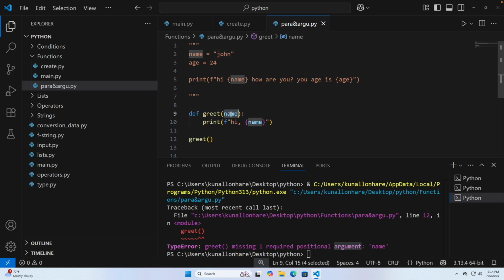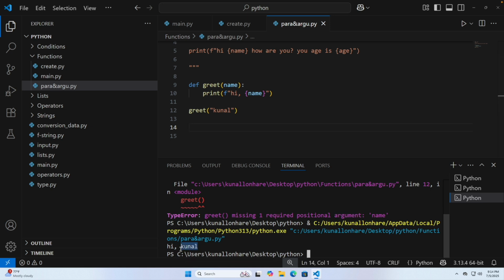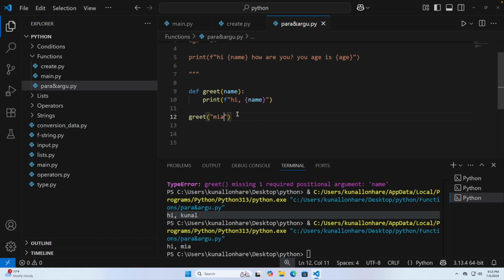So for this name parameter we have not passed any argument. So the argument you can pass here whenever you call any function. So let's say I write Kunal. Now if you run it again, you can see hi Kunal like this. Awesome. Instead of this, let's say you call Maya, you can see hi Maya like this. So this is how you use the parameters and arguments.